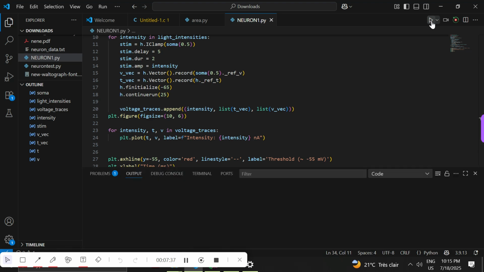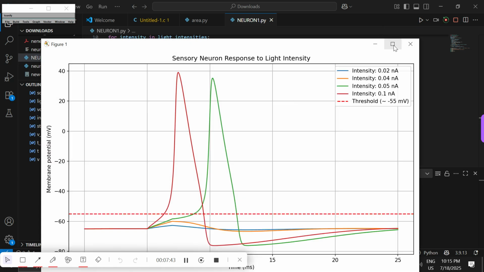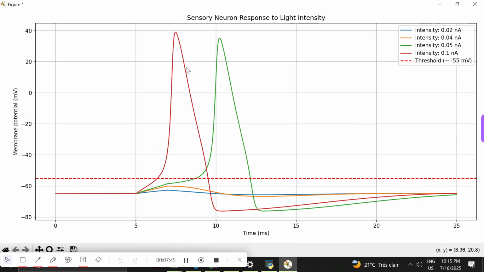So if I run this code, we will get a graph that represents the sensory neuron response to different light intensities. As we see here, the first and second intensity are very low, so they do not give rise to action potential. But starting from 0.05 nanoamperes, we see that we get action potentials.